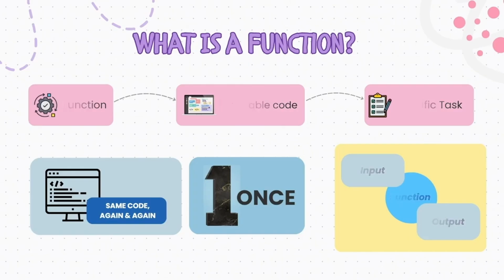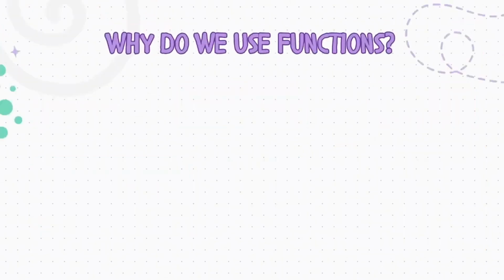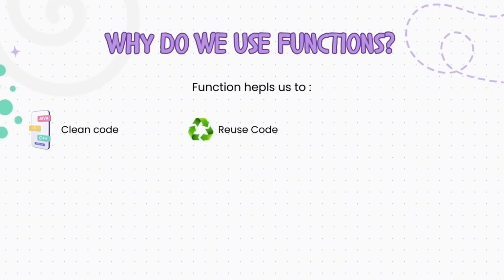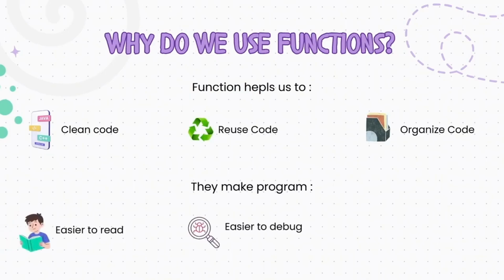So why do we even need to use functions? Functions are extremely useful, and not just inside of R, but any other programming language as well. Functions help us to write clean code, reuse code, and also organize the code that we write. They make programs easier to read, easier to debug, and easier to maintain as well.